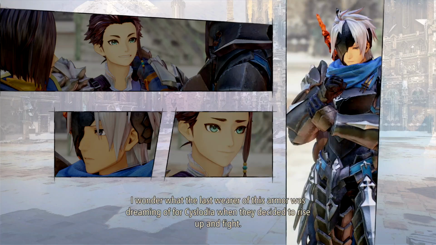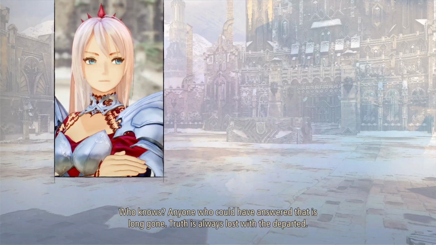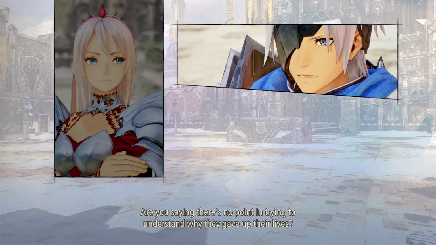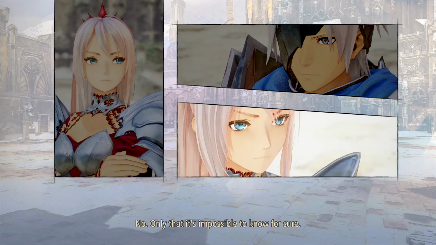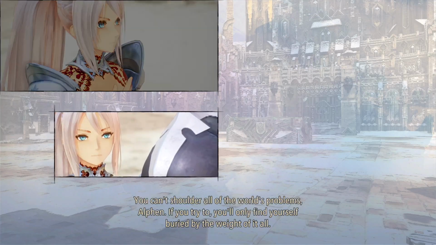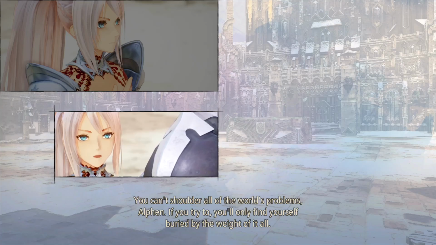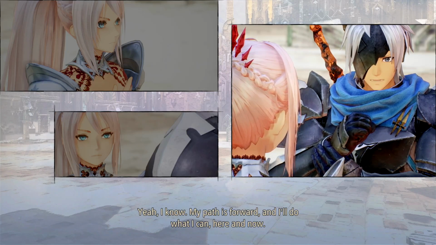I wonder what the last wearer of this armor was dreaming of for Cislodia when they decided to rise up and fight. Who knows? Anyone who could have answered that is long gone. Truth is always lost with the departed. Are you saying there's no point in trying to understand why they gave up their lives? No. Only that it's impossible to know for sure. Look, I can tell that you're concerned about Cislodia's future. But we do have other things to take care of. You can't shoulder all of the world's problems, Alphen. If you try to, you'll only find yourself buried by the weight of it all. Yeah, I know. My path is forward, and I'll do what I can, here and now.